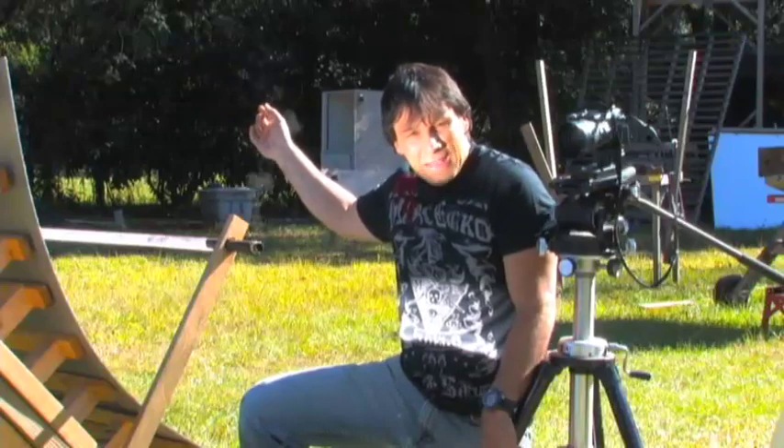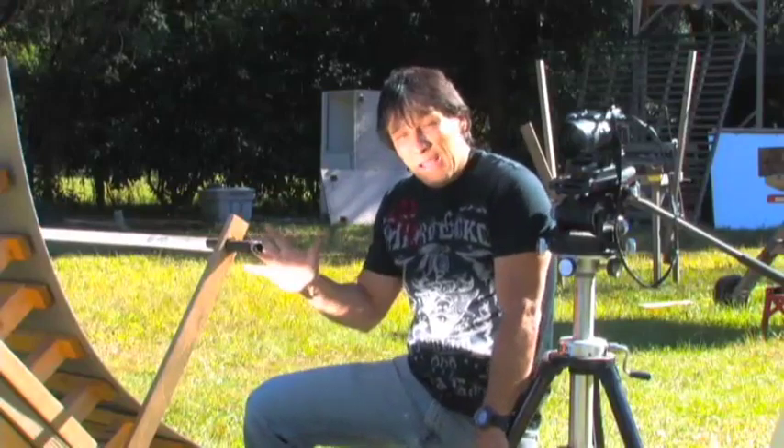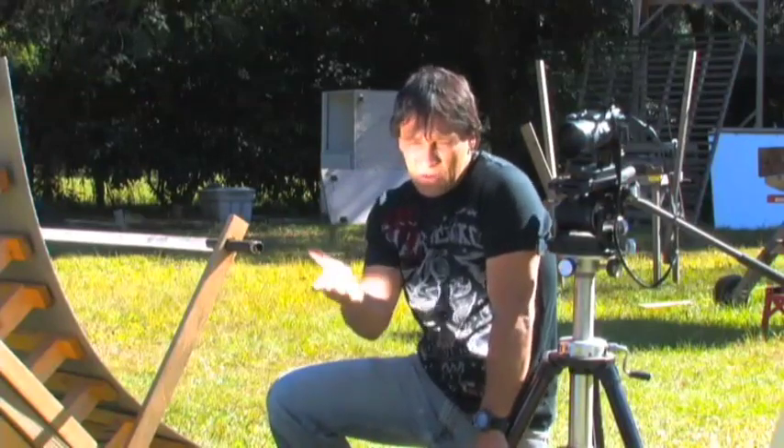Hello there, I'm your host Dan Rojas. I have the big trough mirror set up and a Fresnel lens set up over there. What we're going to be doing today — I was going to be doing a video with the steam engine. It took a little bit longer to set up than I initially planned, so now everything's set up. I've got about 300 feet of black hose in the front yard, which is going to help out a lot.